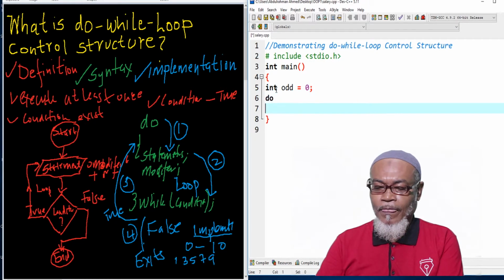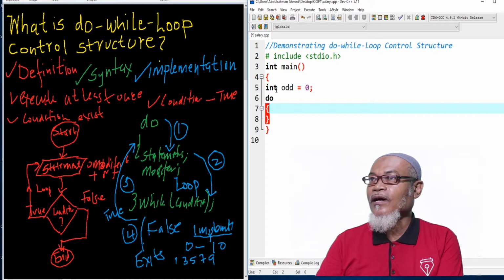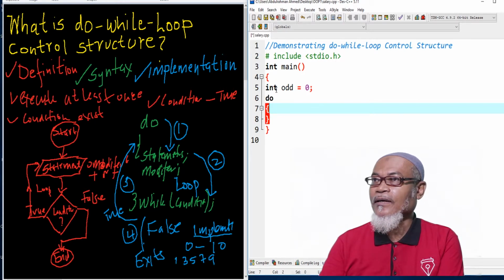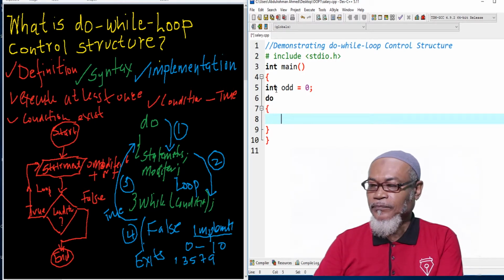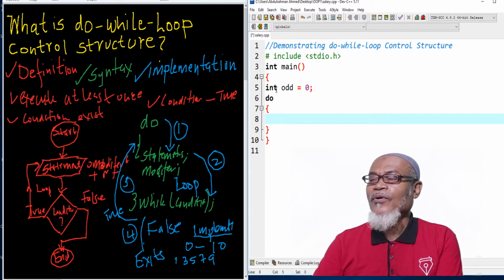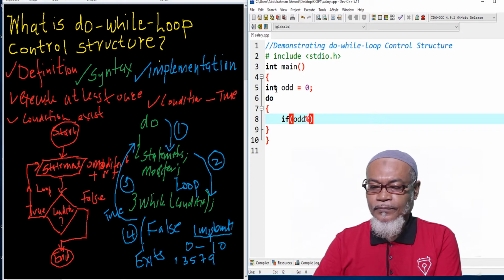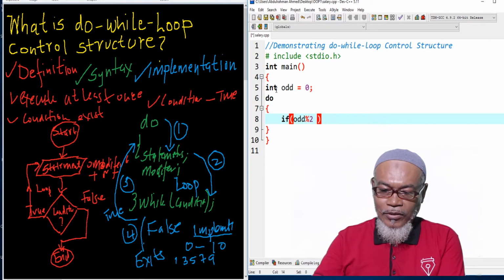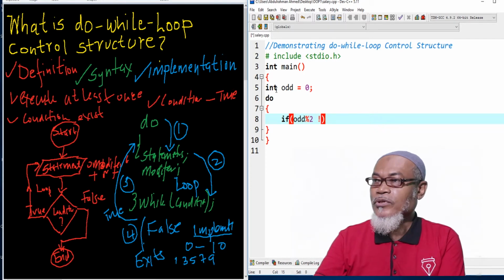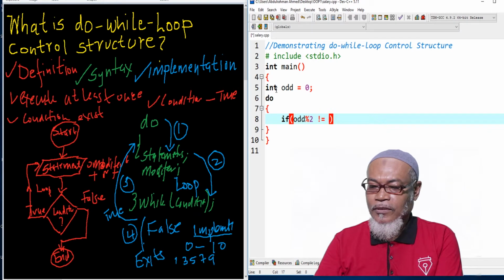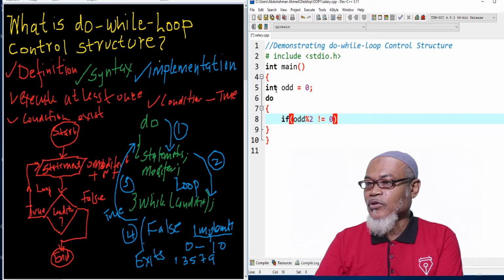So it's do, and the syntax says you have to have opening and closing brackets. Inside, we put a condition: if odd modulus 2 is not equal to 0, then what are we supposed to do?